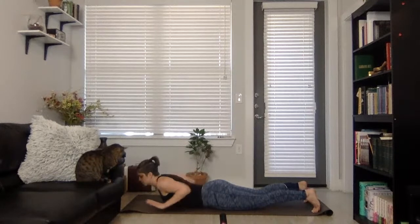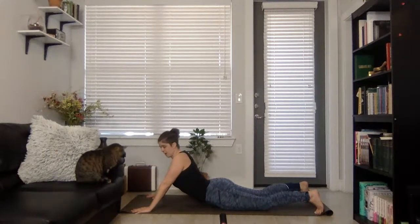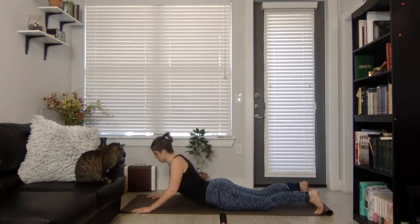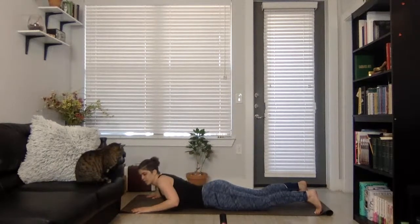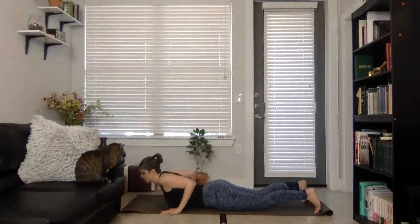You don't have a lot of leverage. Put your hands out a little bit and push back and get a back bend. Be careful with that back bend. Only go as far as it feels good to you, and then you'll lower down. The next part would be to come into downward facing dog. But we're not going to do that just yet.